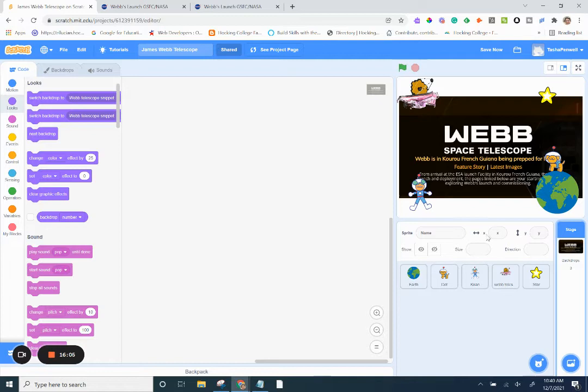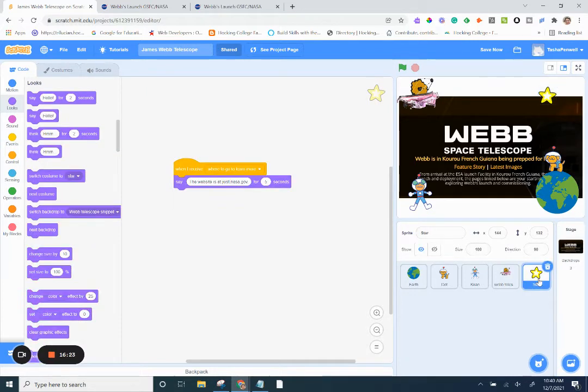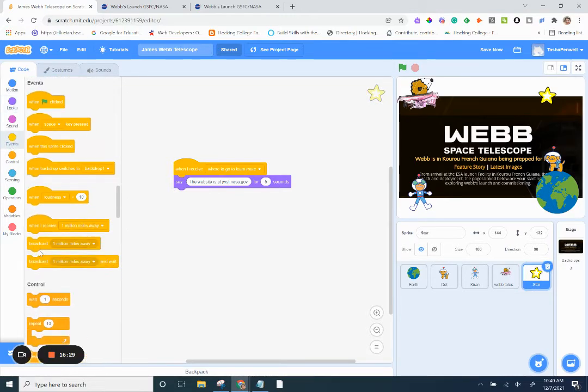And it's changed the backdrop, but I don't want it to be changed yet. So what we're going to do is, so you can see the backdrop is still right there. So let's go back to the star for a second. So the website is at, okay. And what we're going to do now is that we are going to broadcast.